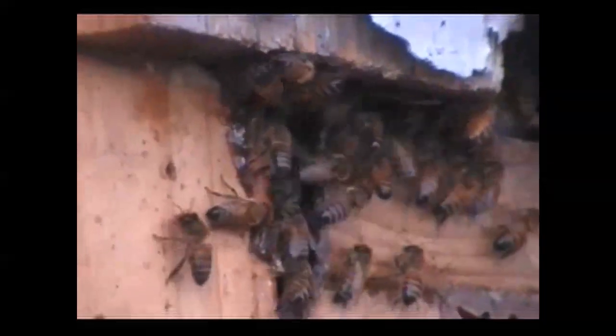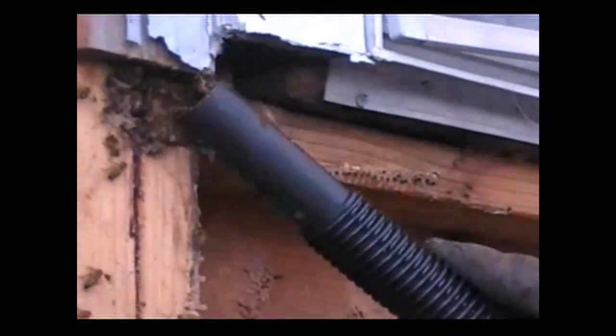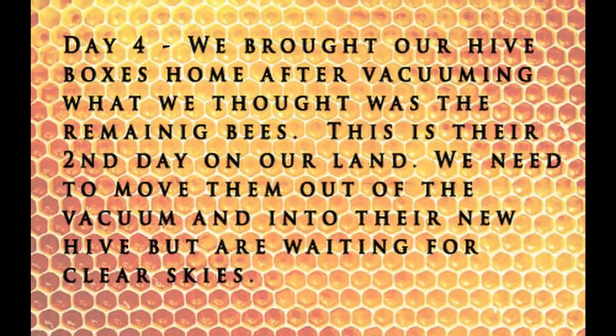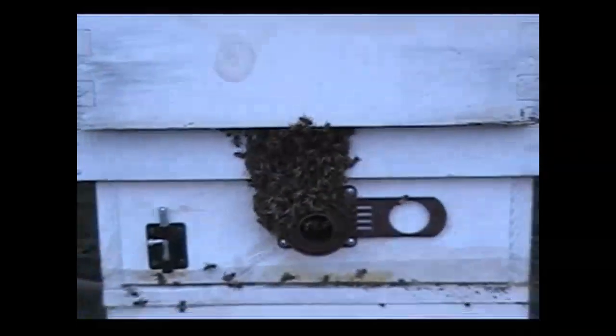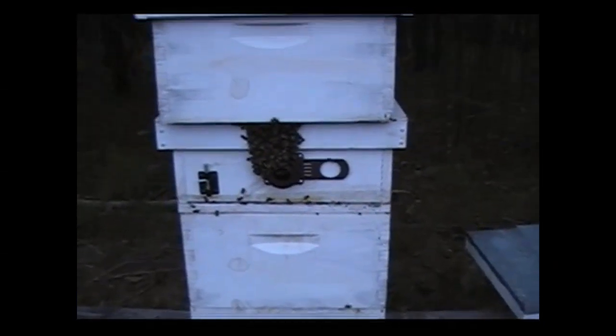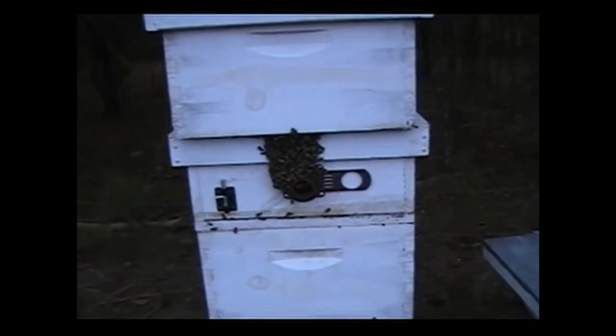They are not happy campers right now, but they are exiting the hive. They're all trying to run up. This is what we got going here so far. The bee vac is still in there. I just set this empty box above it. It's starting to rain here, and so they had a little gap so they can go up in there.